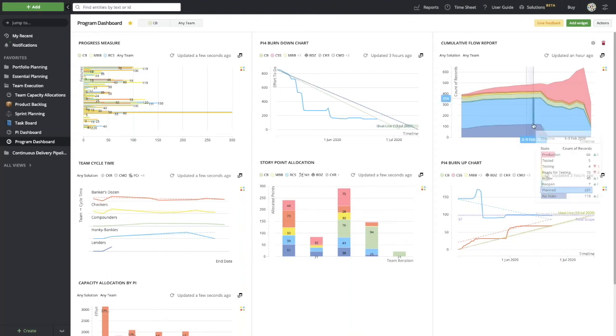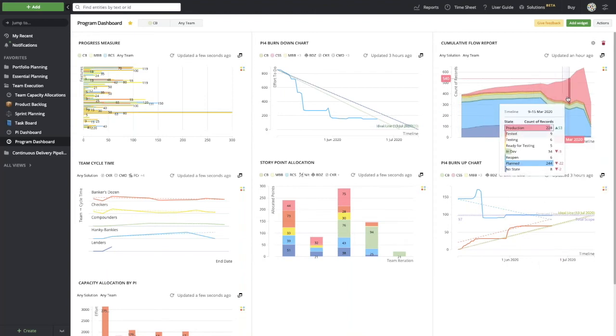And then finally, if we're doing Kanban work, or we're going to look at our CFD model, we can track the work that the teams are doing and measure how well they're doing that in terms of cumulative flow as well. So this is just one example of a dashboard that you can create. You tailor these dashboards with the reports that are out of the box that you want to see, or very easily create your own reports in here and make it very visual for the team. We want to make it as easy as possible for the teams to see what's going on, and then let them start to work on the work that they need to do, so they can improve, and we can actually measure what's going on and see if there is anything else that we need to do in terms of tracking the details.